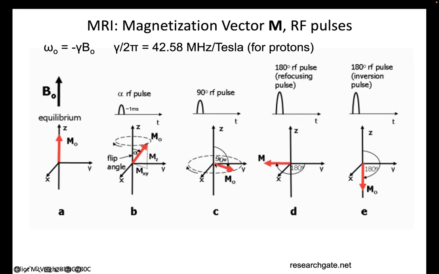apply a magnetic field that tracks with it and cause it to rotate, either say further down to the negative Z direction if we use a higher degree pulse than this 90-degree pulse, which took us into the transverse plane. Say we use twice the amplitude, it will take us all the way down to the negative Z axis. And then actually we don't have anything precessing in the transverse plane at that time. We just have this thing recovering back along Z, and that's called an inversion pulse.